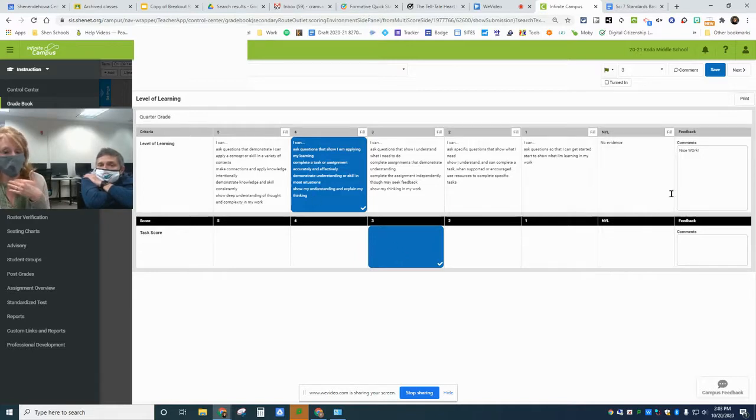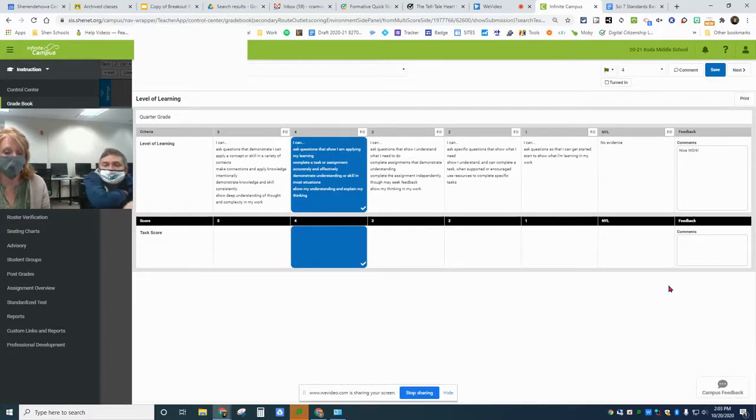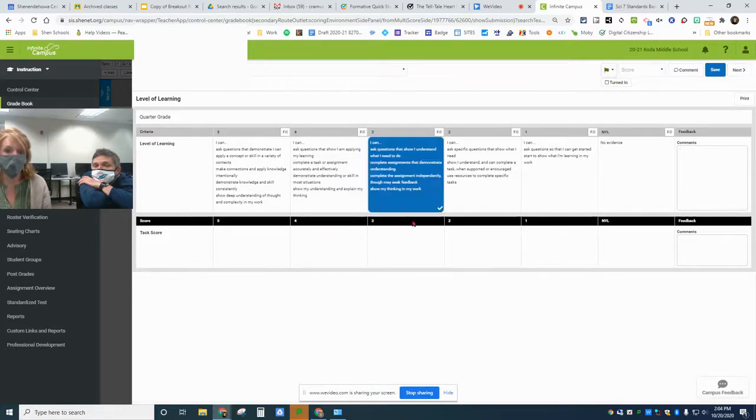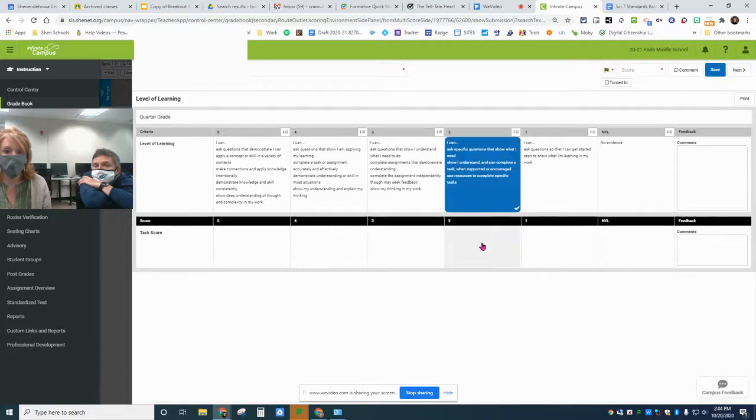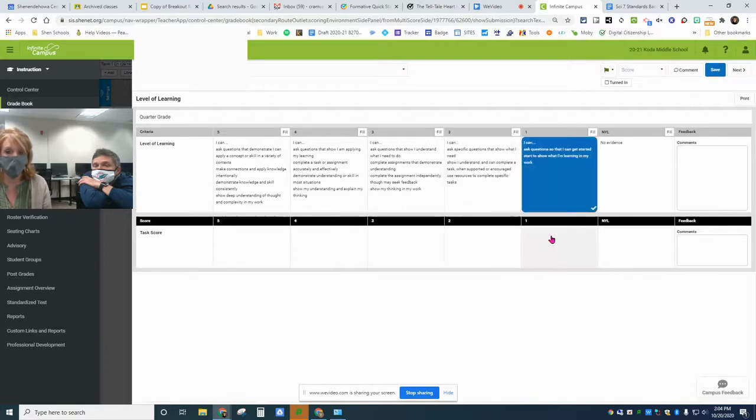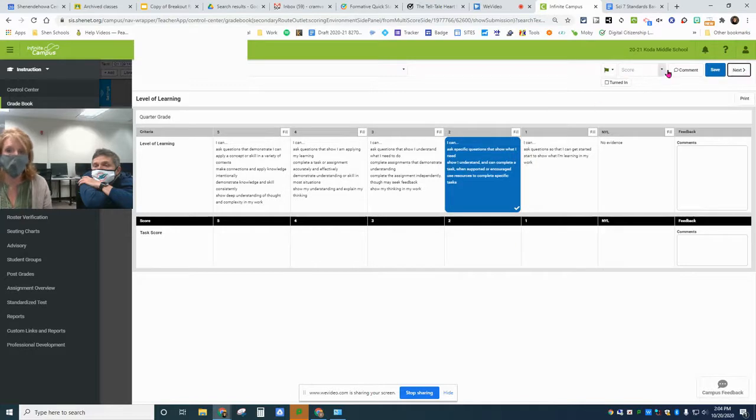However, since this one only has one row, we believe they fit this descriptor, so their task score will be a four. Unless you click below that black line in those empty boxes, it will not put a score in the gradebook for it from this screen here. You do have to click here. Remember, you can put feedback in either one of these buttons, or you can put feedback up here. You can check turned in if you want, or use some flags, but you can also just click through your gradebook. I don't even think you have to save it, but we're going to find out real quick.